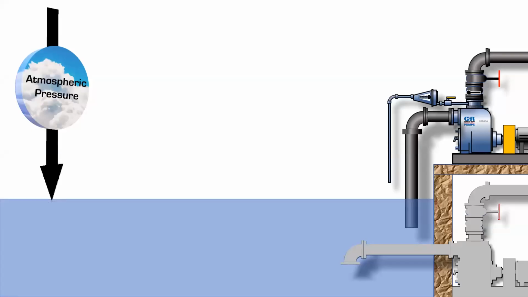Okay, let's look at a self-priming case or a lift case. What have we got positive here? We've got atmospheric pressure. Great thing, good. It's keeping things positive. Now all of a sudden we don't have a head anymore, a positive head. We have a lift. And this straight away will start taking away from our atmospheric pressure, because we had to draw a vacuum in order to lift that liquid.